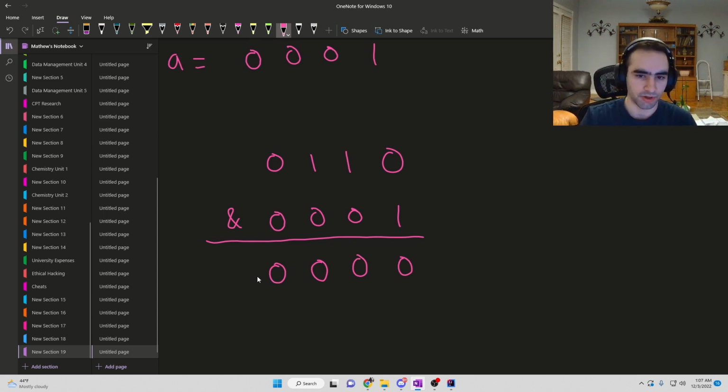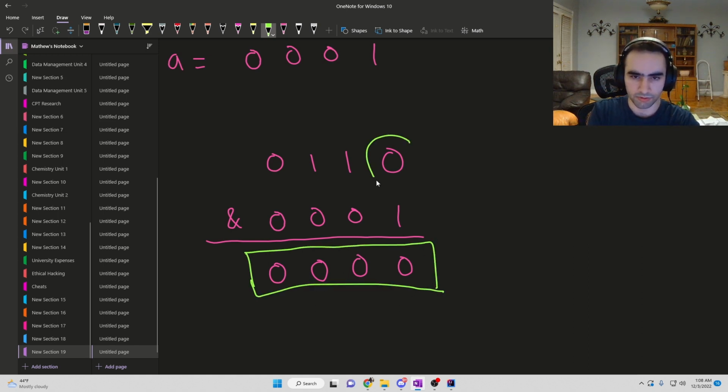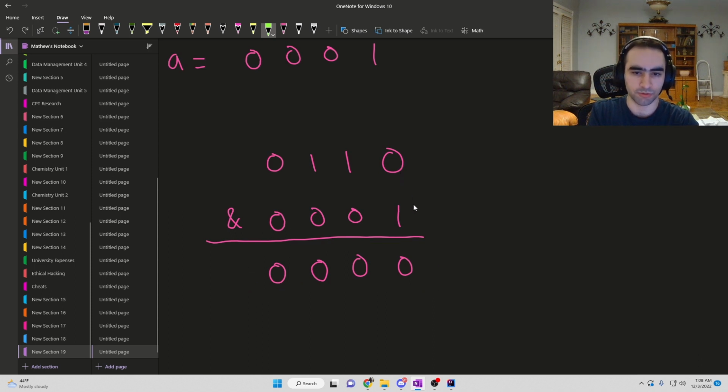What did we just find out? The reason we set our a equal to 1 in the beginning is to check if this bit is actually on, okay? If this bit is a 1, that's what we're checking. So when we get an output of 0, we know that this bit is not actually a 1, because if it was a 1, then these two would produce a 1, right? This one would turn into a 1, and then we'd know that this bit is a 1, and then we'd increment some sort of counter, right?